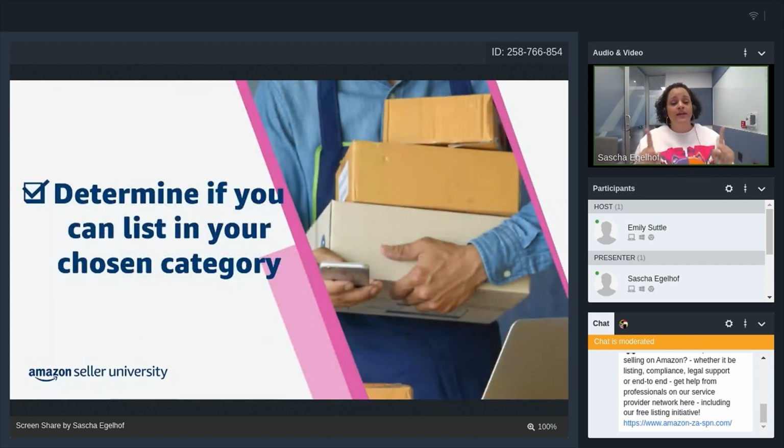So we're going to cover all of these topics in today's session. It's really very important to note, though, that we do have a couple of categories that you aren't currently able to list in. They may become available in the future, but currently the following product categories cannot be listed on amazon.co.za. This would be fashion, shoes, jewelry, luggage, large appliances, large furniture, groceries, and ingestibles, both anything humans can eat or pets, as well as alcoholic beverages.